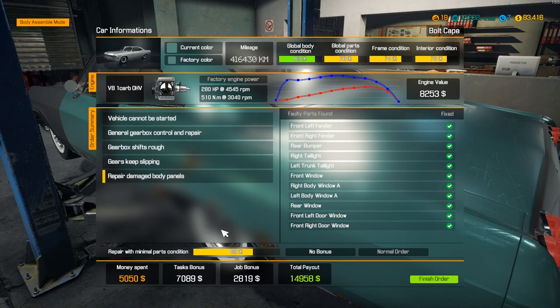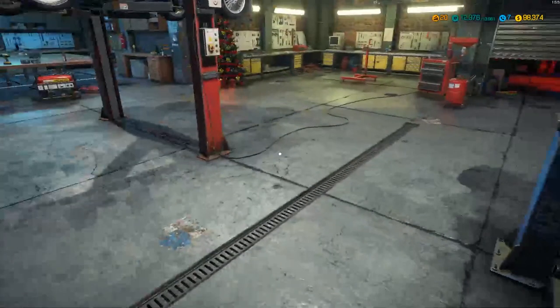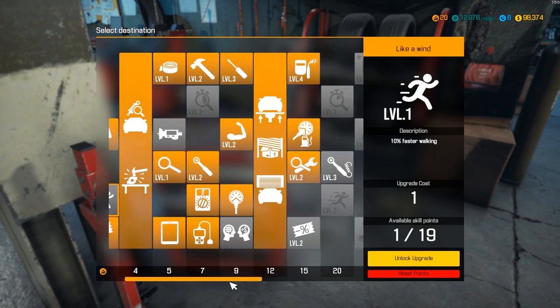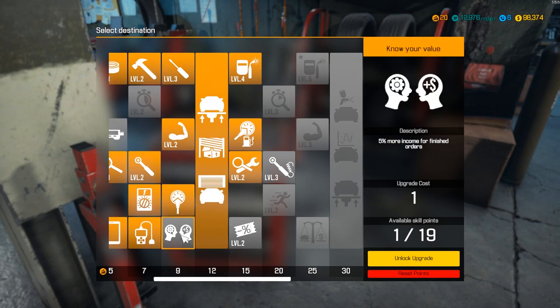But look at this with the bodywork included. $10,000. I made a $10,000 profit in something that basically took 10 minutes on this game. Yeah. And I just went to level 20. Let's see what I can speed up real quick. I want to walk faster. Oh, 10% discount. Yeah, 10% discount. I get that. 5% more income. Ooh, I do that next.